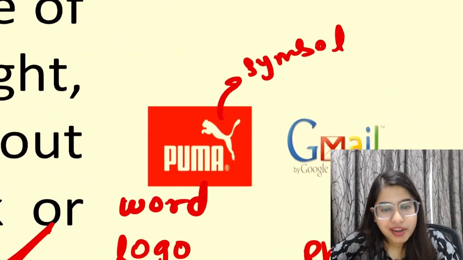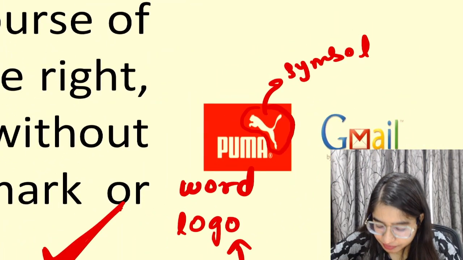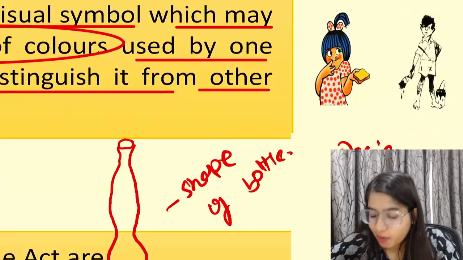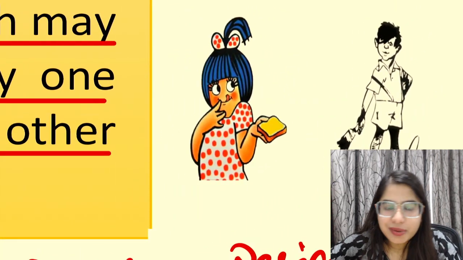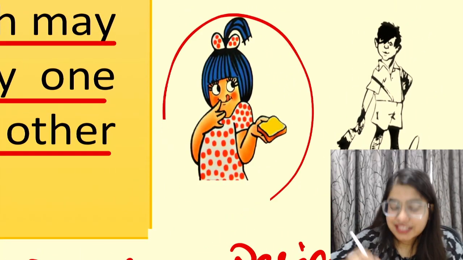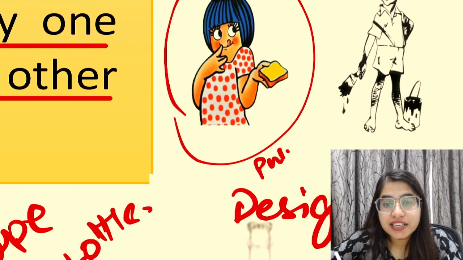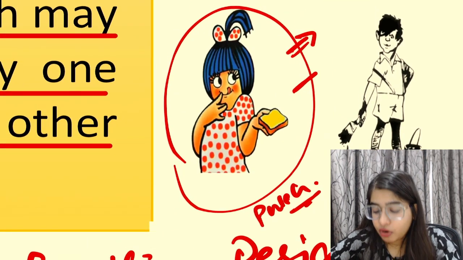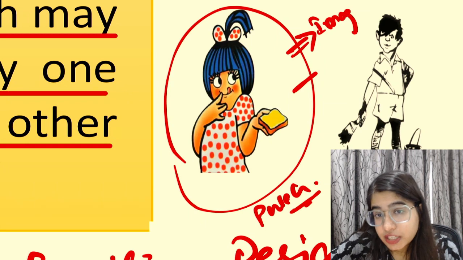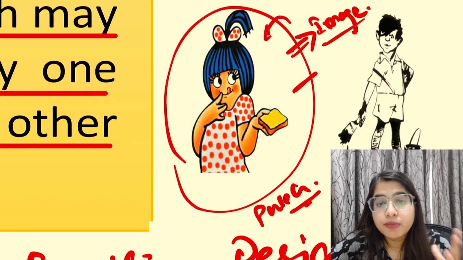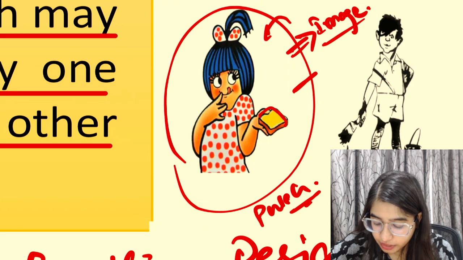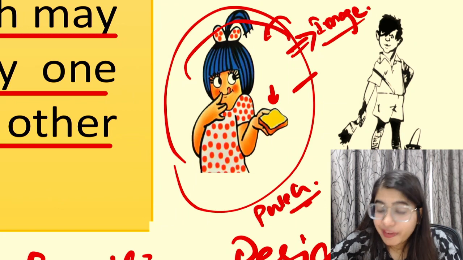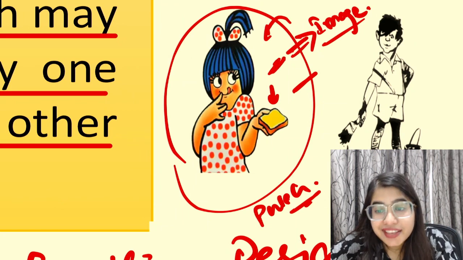Next is symbol. Let's say Jaguar uses a symbol. Can we get any symbol also as a trademark? Yes, you can get the symbol also as a trademark. We can use an image also as a trademark. Amul, have you seen this girl of Amul? Parle G's girl, you have seen. This is an image. They researched a lot, and after a lot of designing, they made this brand image of Amul, where a girl is having bread with Amul butter applied on it. No other brand can use this girl. Why? Because this girl is trademark registered.